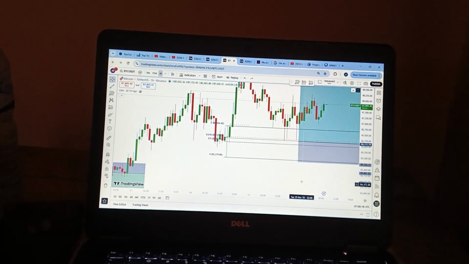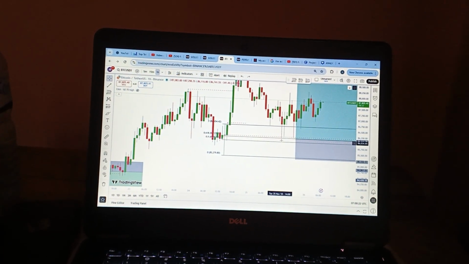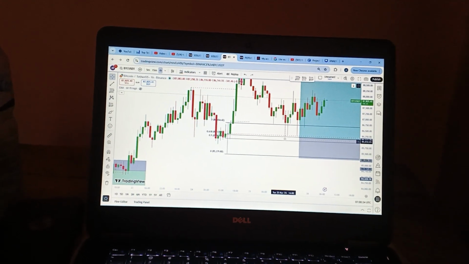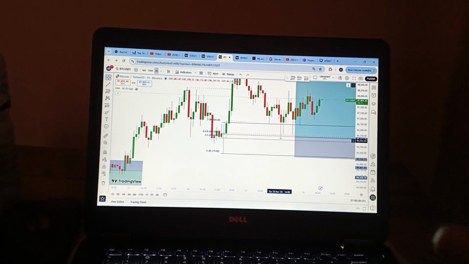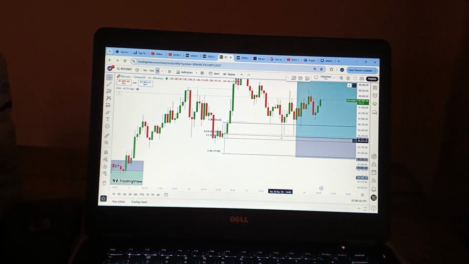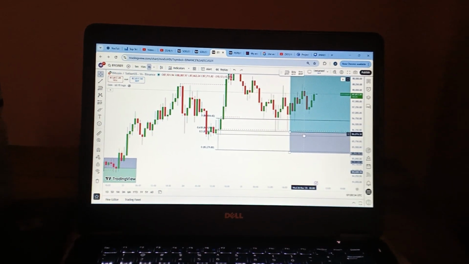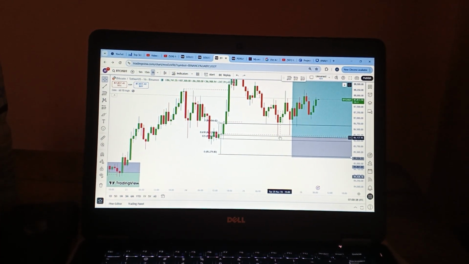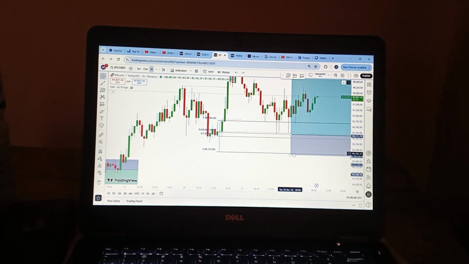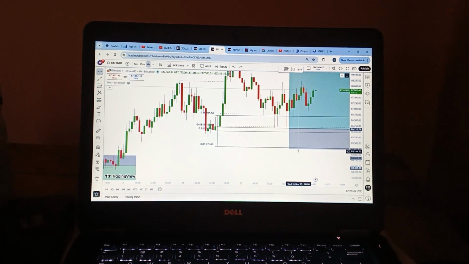Maybe I wouldn't have missed this entry, because I might be looking at it from this point or either from the middle. And you see, it can still be a missed entry. Hope you understand. That's why I say missed entry is always part of the game. You're always going to be missing entries, and it's not a bad thing. So you can see that once you use your fib, I always enter either within this place or above in the middle, and my stop loss is always below the zero level. Hope you understand me.